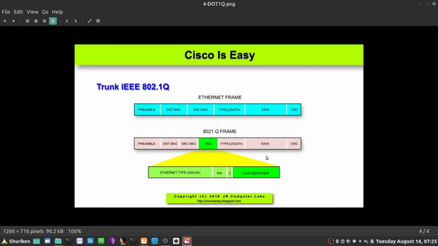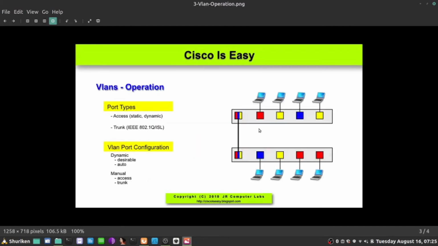When the port is sending, let's say, a broadcast, let's go back here, from the red VLAN here, and all red ports will need to receive it, the local switch checks if there are any other ports in the red VLAN. If there aren't any, and it sees the trunk allowing VLAN red, that VLAN red tagging is going to be applied. And this tag will be inserted into the frame and sent across as a tagged frame.